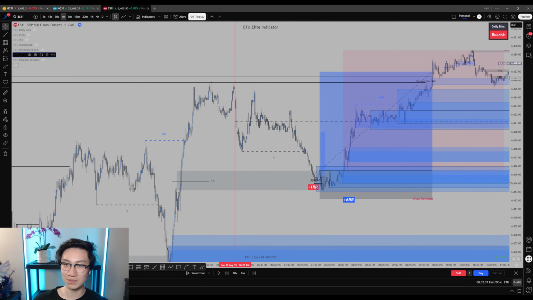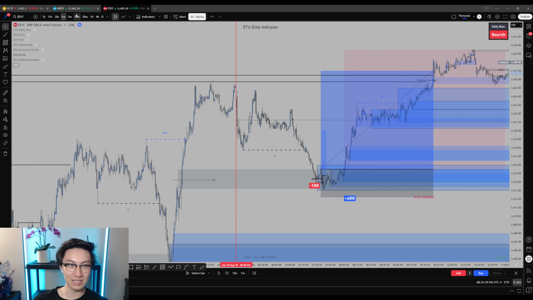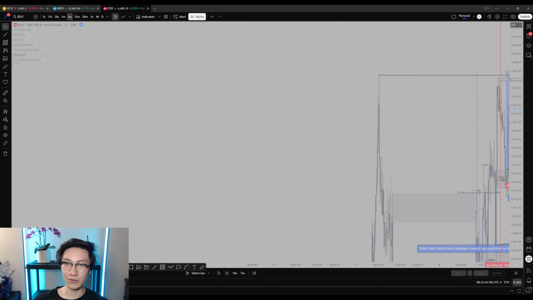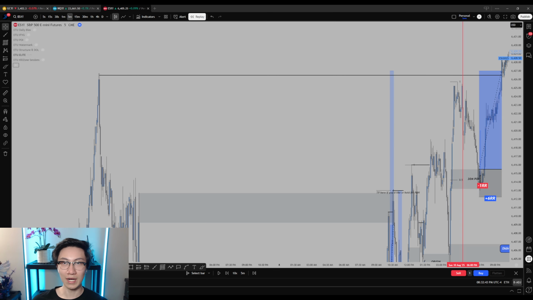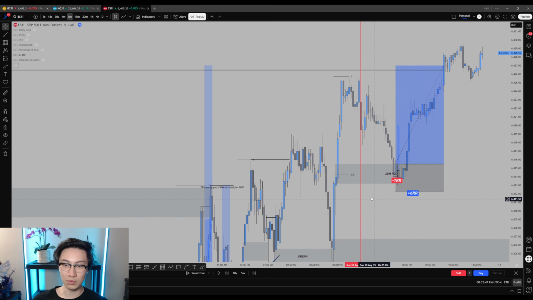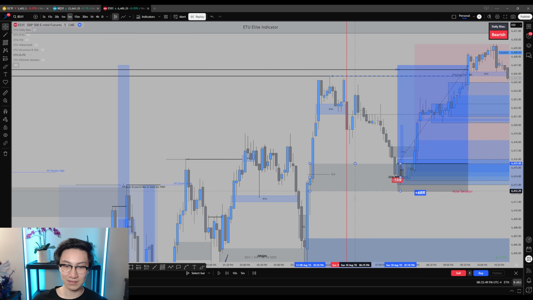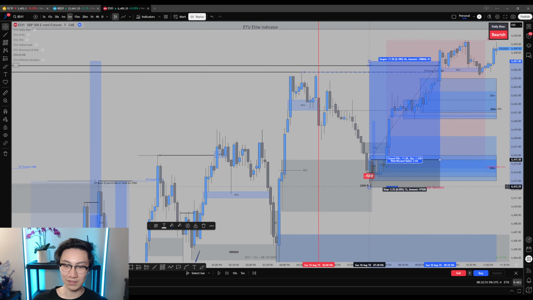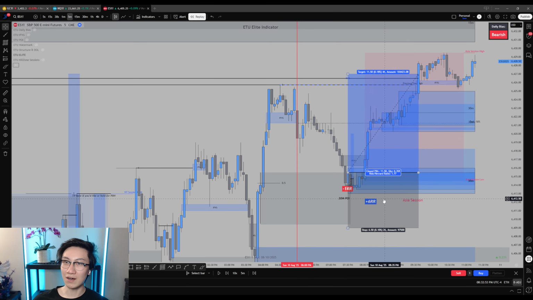There's no set criteria specifically, just a few ticks because each situation does vary. Sometimes you'll have big PYs where you might need to give it a few more ticks. Other times, if the PY is very small, you won't need to give it too many ticks. Like for example, if this is your PY here, if you have a limit order, you would probably cover here. So your risk reward is definitely going to suffer a lot.